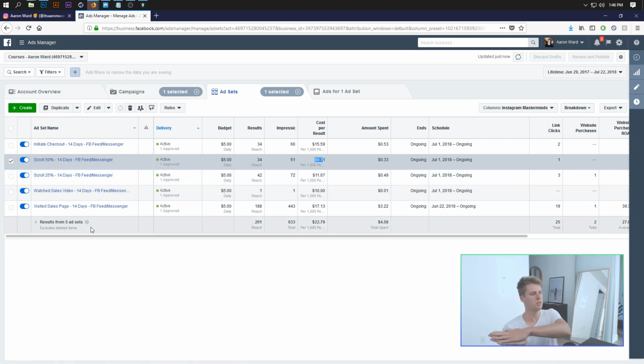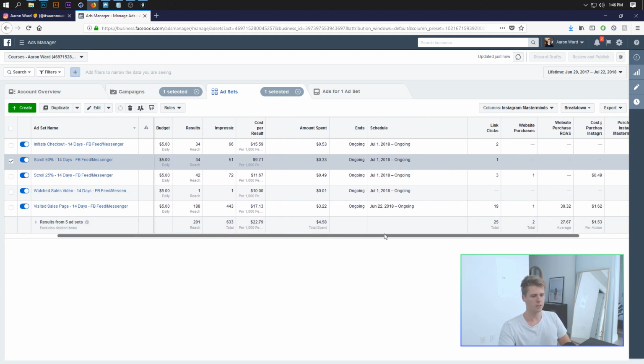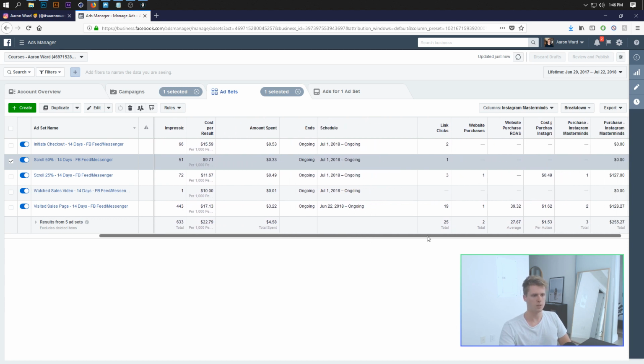What you essentially need to do to get this done is obviously have the Facebook pixel on your website. Tons of information out there. I'll try and add some links down below that'll help you out with all that information if you've never done it before. But the way I do it, I use Google Tag Manager to set all this information up and specifically track stuff. It's quite advanced, but it works out in the end.